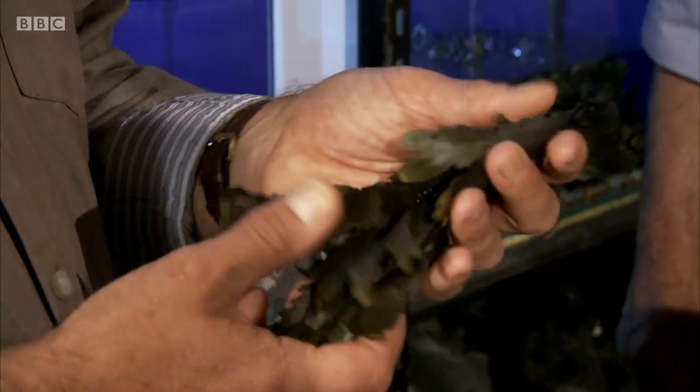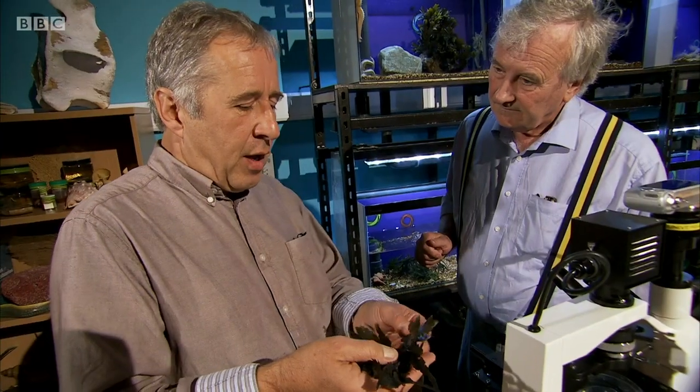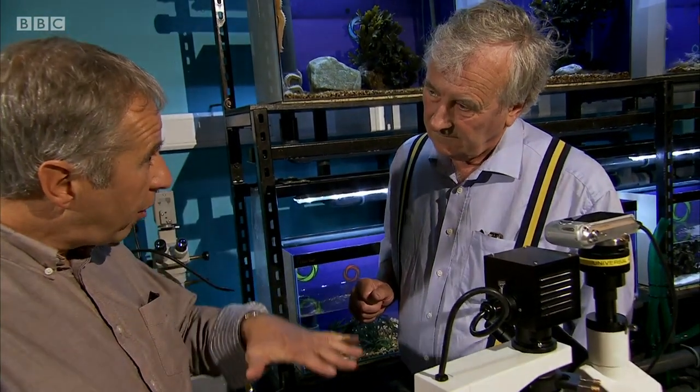These seaweeds grow on the rocks, as you know, and they produce eggs and sperm, just like animals. And they're produced into the seawater, and the eggs are fertilized by the sperm. And what they want to do is sink to the rock surface and then attach where they can grow.